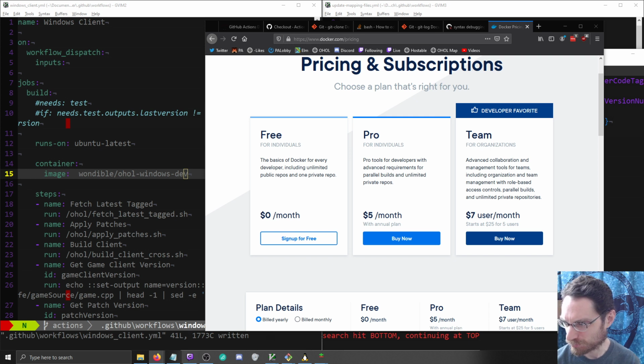There's a public view. 0 of 1 private repositories, so it can't be private.